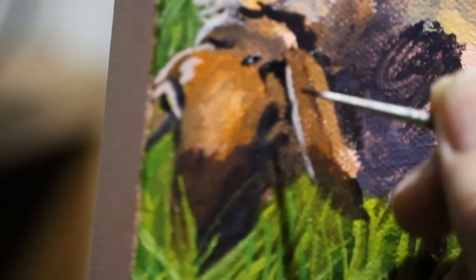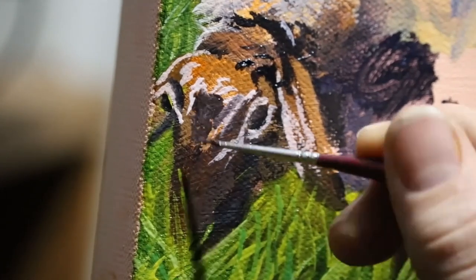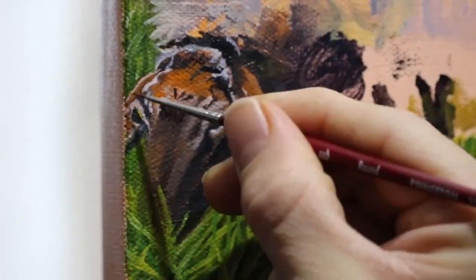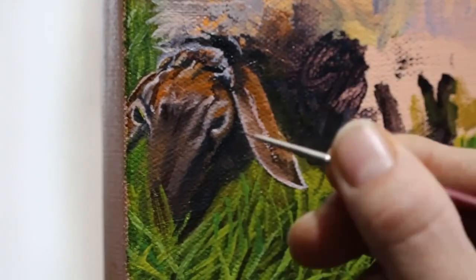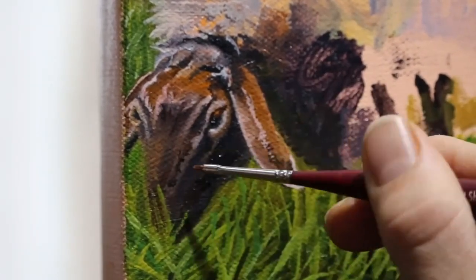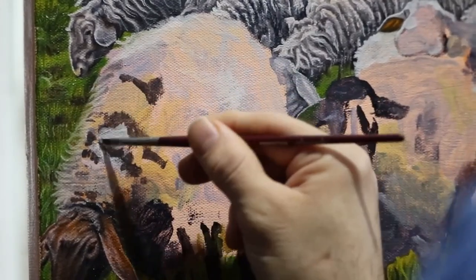Here I'm painting another face of a sheep. I'm not actually dissecting the head with lines in order to place the eyes and mouth exactly where they should be, but I am looking at the photo very carefully and trying to paint the sheep's face as accurately as possible — everything from little bumps to the changes of color where in some areas it's on the orange side and gradually turns into brown. I'm using a series of lines, applying colors here and there, then using a dry brush to blend everything in and give it a soft touch, except for certain features I want to stand out, such as the ears and the eyes, which will have harder lines so they stick out and people can gaze at them.